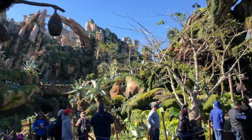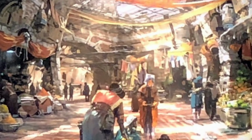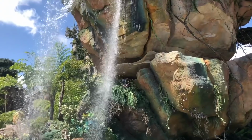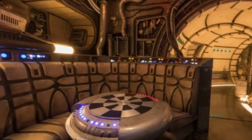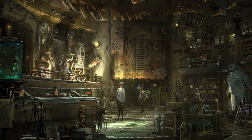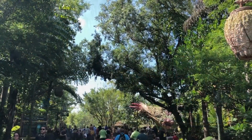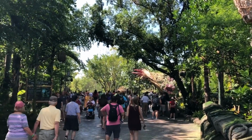Now, talking about how big the lands are and how they can disperse people, capacity for both lands, Galaxy's Edge in Disneyland and Disney World, should be pretty similar. Pandora is 12 acres and Galaxy's Edge is 14 acres, so you're going to see a similar size as Pandora in Animal Kingdom. Galaxy's Edge will only have one attraction open, though, in those first couple of months, compared to Pandora's 2. However, there's so many restaurants, shops, and other details in Galaxy's Edge, those might hold visitors' interest longer than the other things that were offered in Pandora. So you may see dispersal of crowds a little bit better in Galaxy's Edge than you did in Pandora, so those lines may not be as long.